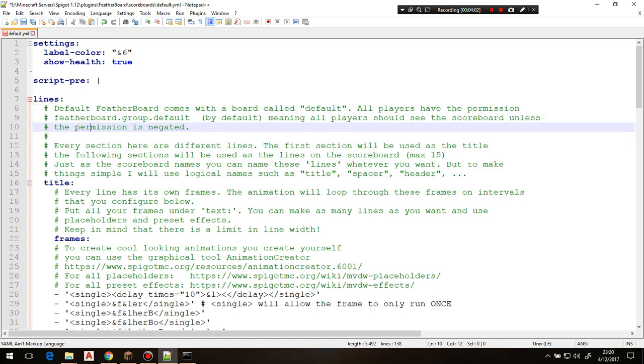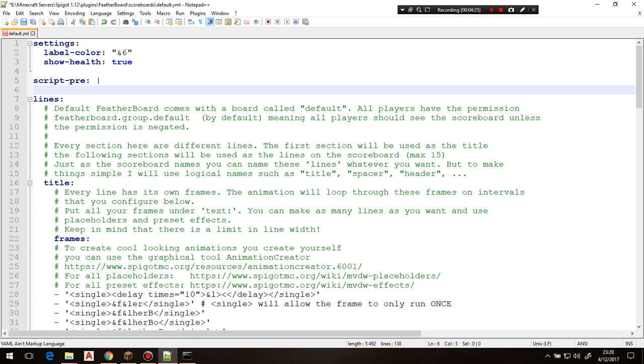And you can create new settings over here and change settings or remove them or whatever. And once the lines are loaded, they will use the settings for the placeholders. So if you want to create additional settings that are used as placeholders, you have to use them in this pre-processing script.